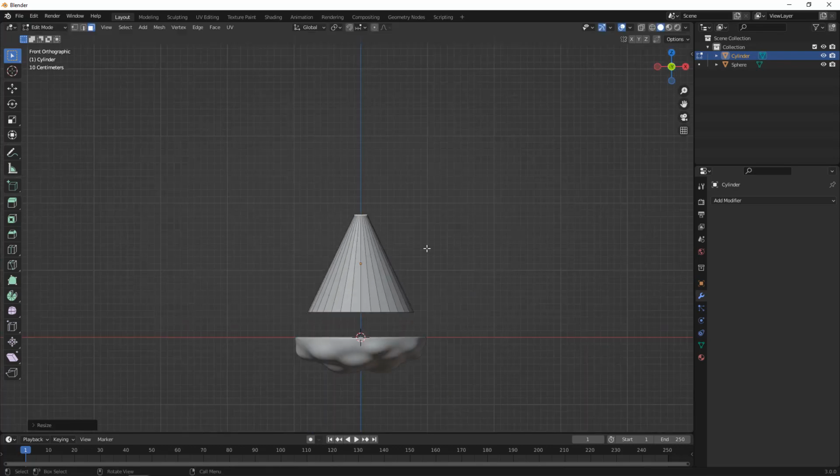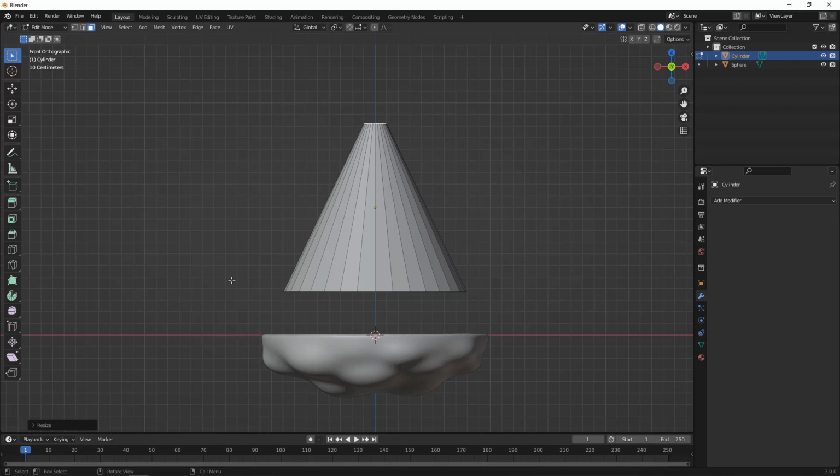Perfect. Let's go to my Y axis, and in my Y axis I'm going to use my knife tool. So let's select the knife tool, and I'm going to click right here, and before I snap it right there to my other click, I'm going to press C so it cuts all the way through. So press C and enter. Okay, let's do that again. Let's click there, press C and click and enter, and you see when you press C, it changes the color of the vertex. And let's do the last cut right there, and this one, let's put it around here. Press C, and there you go, enter.